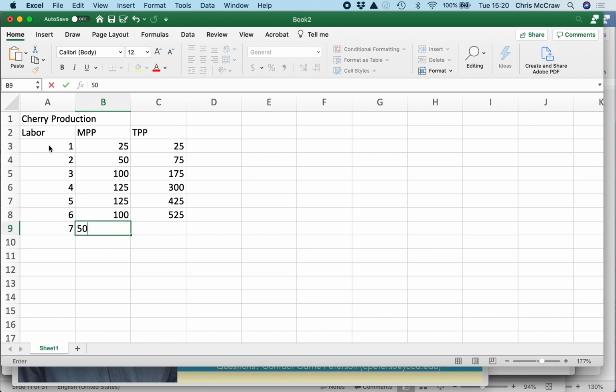When I have 7 people, boy, it's really not looking that great. We're only doing 1 acre at a time, so now I have 8 people on 1 acre, and they're just not as productive. They're fighting over trees. Who's going to get this tree? Who's going to get that tree? All 8 people produce 25 pounds of cherries. But my TPP still went up. The next day, 9 people come in, and it's even worse. We almost have fist fights going on. Maybe.